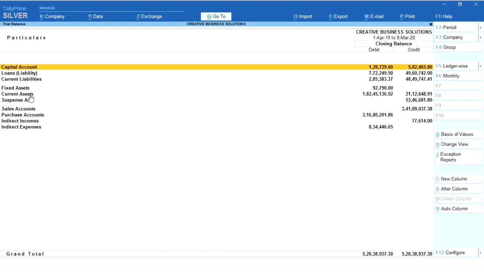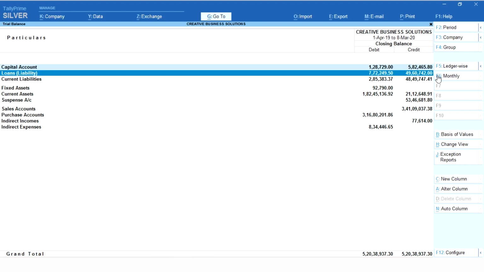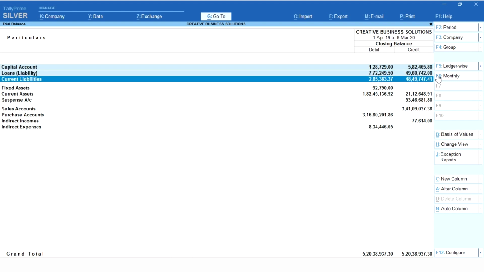So you'll be getting all your main groups in the first screen of your trial balance, and it shows a closing balance, debit side as well as credit side, and the same thing will be posted to your P&L and even your balance sheet.